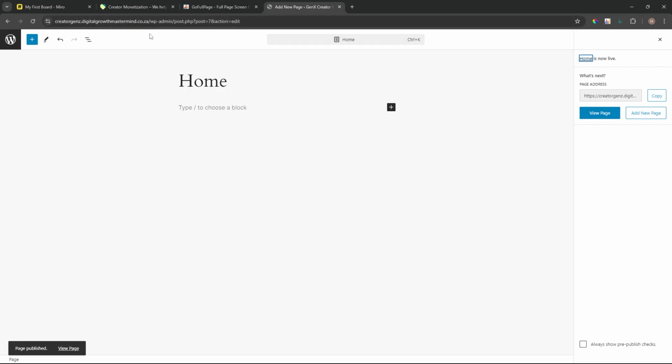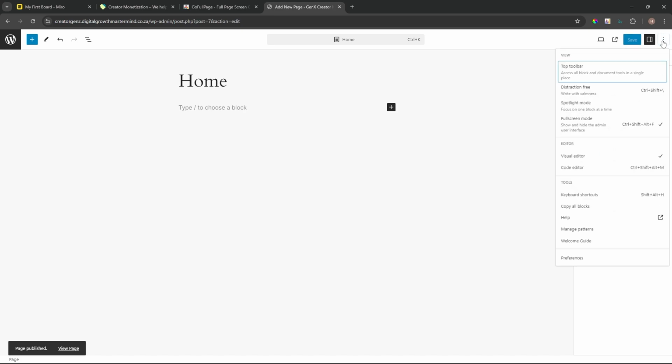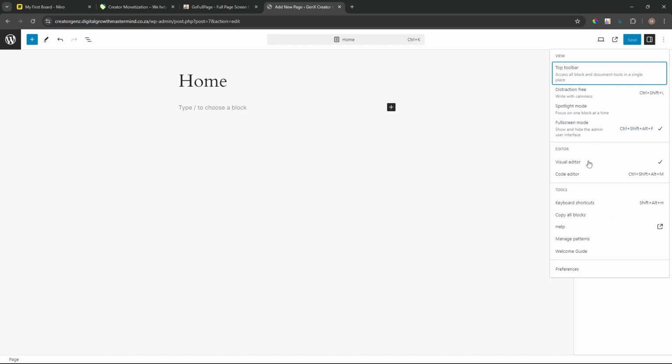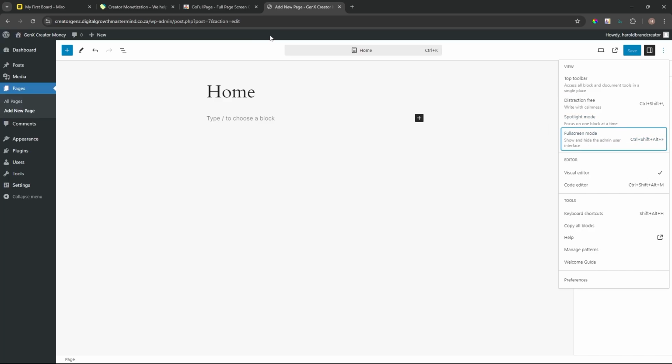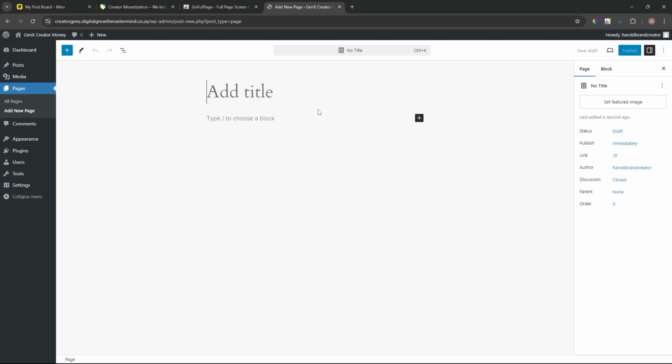The other thing, that shortcut you saw up there suddenly disappeared. So I'll click here and come up over here, click this button there and uncheck this full screen mode so that I can see my shortcut and my menu. So I'll create a new page, and this new page I'm gonna call it about, then publish.